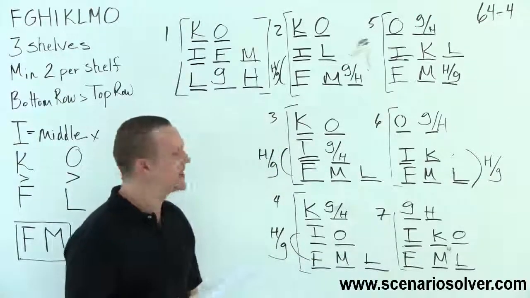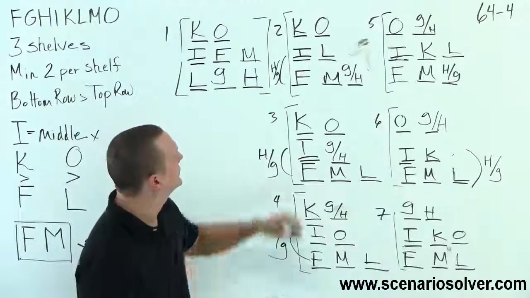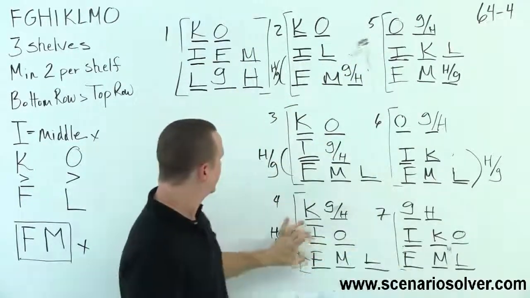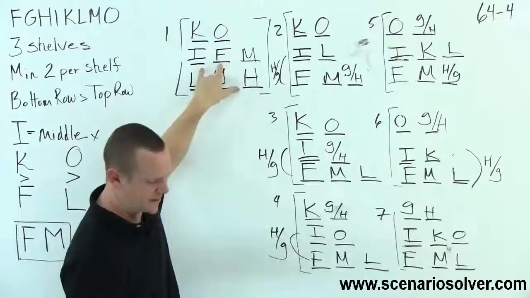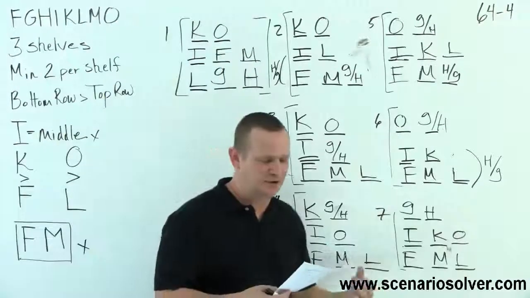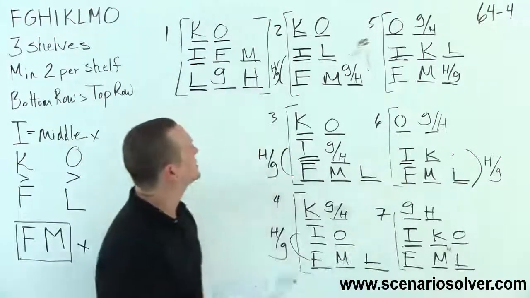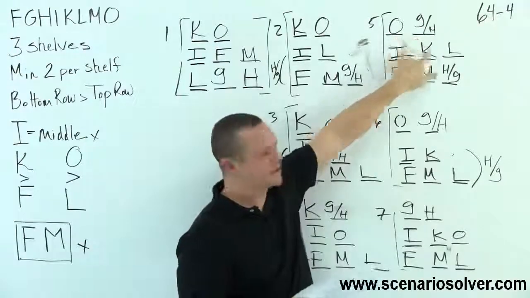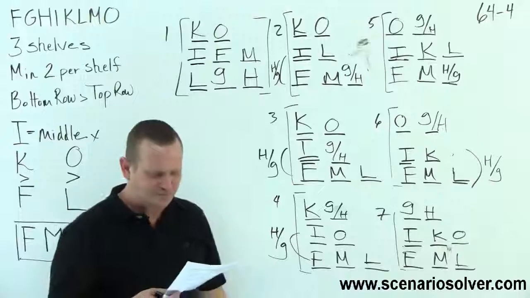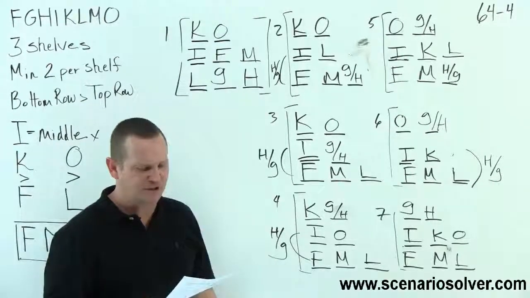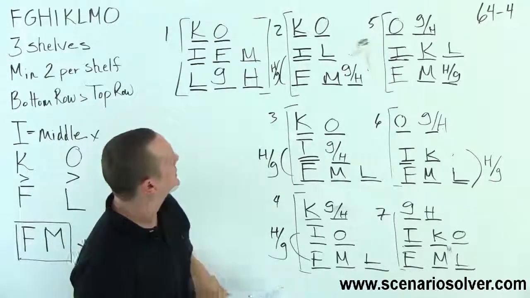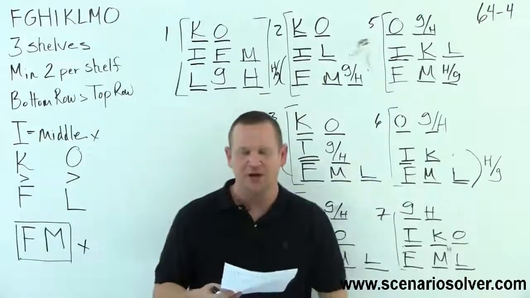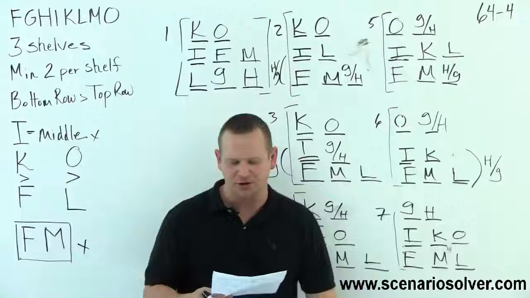Let's look at C. I is placed on a higher shelf than F. I is higher than F here, here, here, here, here, here, but not here. Okay, so that does not have to be true. Let's look at D. G is placed on a higher shelf than O. We'll look at scenario 5. G does not have to be placed on a higher shelf than O. And then E. F is placed on a higher shelf than L. F is actually below L in scenario 2, so that doesn't have to be true. Again, we've proven that A is the correct answer to the question.